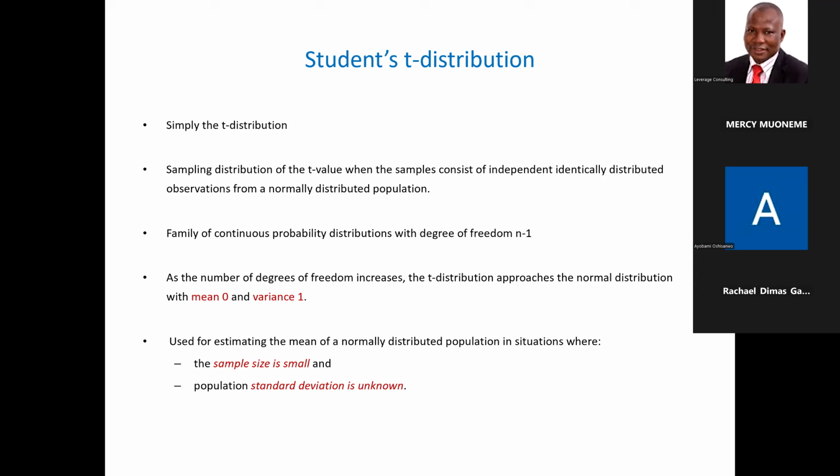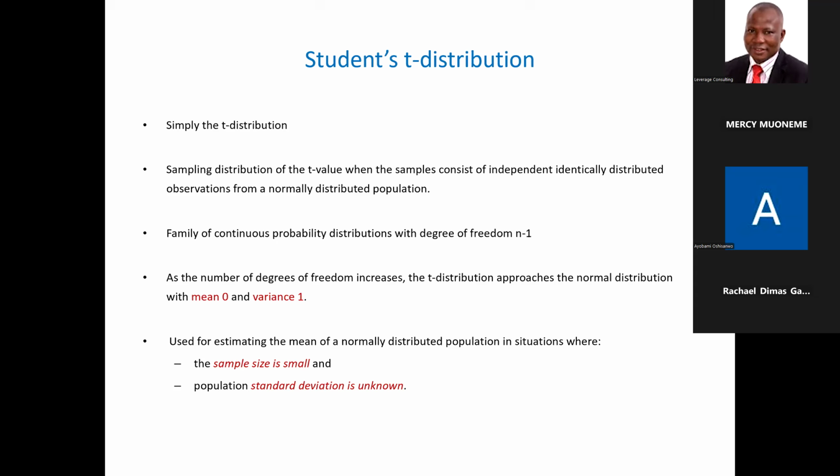At the level of degrees of freedom, especially for the t-distribution, the degrees of freedom vary directly with sample size. It is not the same thing with chi-square. The degrees of freedom in chi-square vary based on the number of cells, because you use cross tabulation for that one. The number of cells comes from the number of categories of the outcome and exposure, the number of categories of the variables you are dealing with.